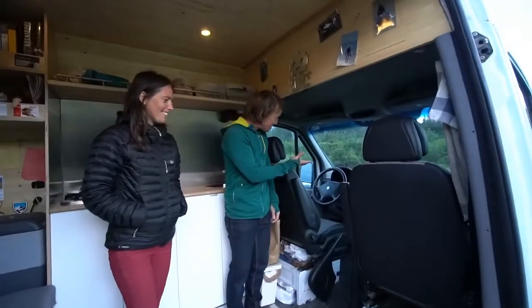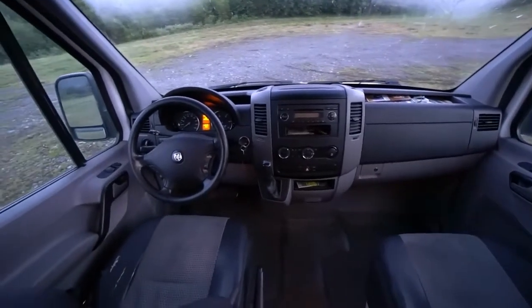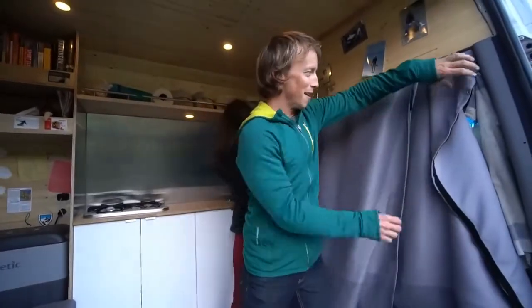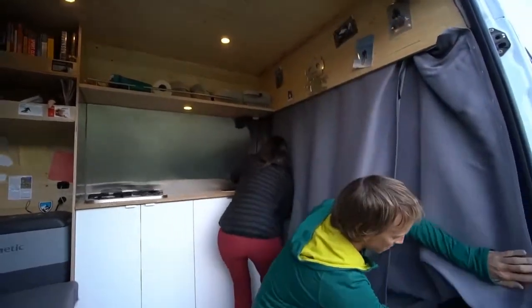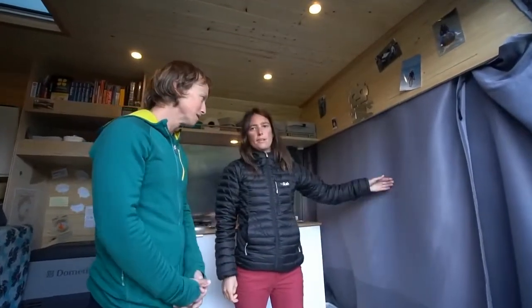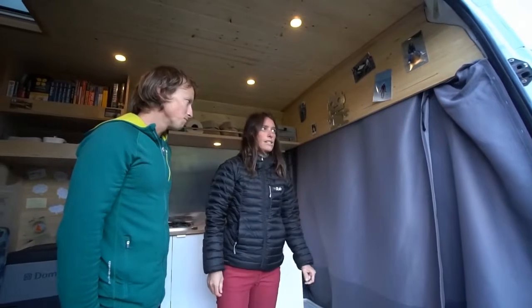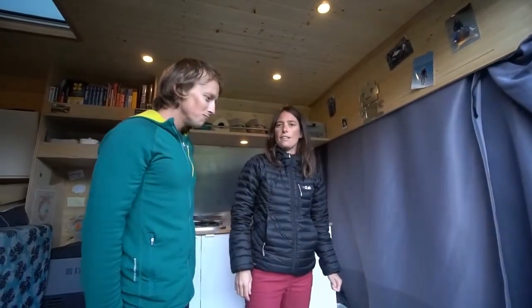Up the front, it's pretty much a plain old simple Sprinter van, nothing out of the ordinary when you look through the windows. The important feature, I guess, is the curtains, which are tucked up in here. There's two of them, to keep light in and keep light out to be discreet, and they also Velcro down the sides. So they completely stop the light, especially with the double thickness. The Velcro really goes to the very top so that there's absolutely no light coming through. We'll see later we also have something for our skylight to make sure there's no light there either.